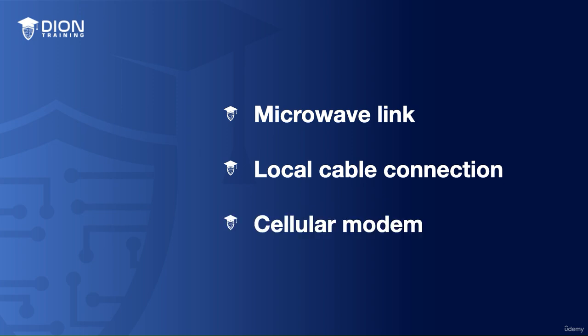Now, if both of those options fail, we have a third connection, and this is actually a cellular modem backup that provides about 20 megabits per second of service for uploads and downloads. By layering our internet connectivity as part of our business continuity planning, we know that our expected response and downtime for a primary internet connection failure, for example, is that we can shift to a secondary one in just a few seconds, or a third one in a few seconds after that if needed.